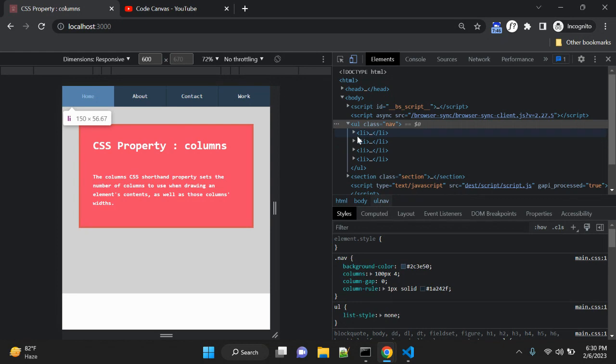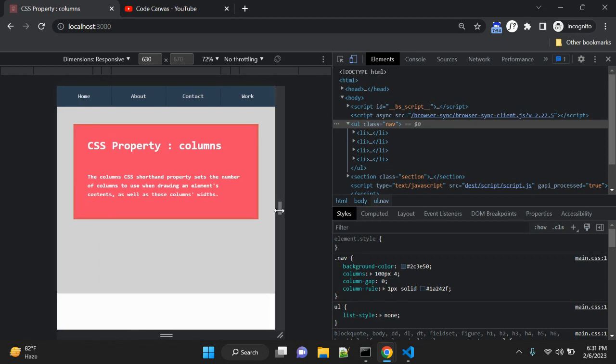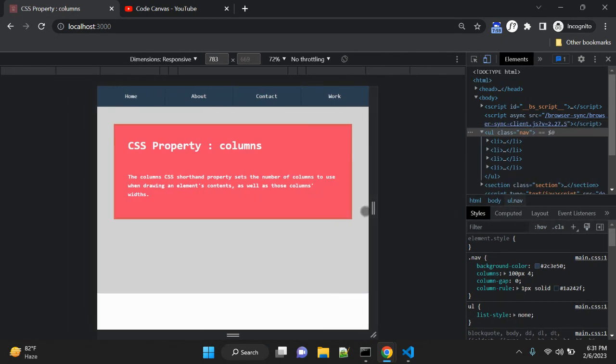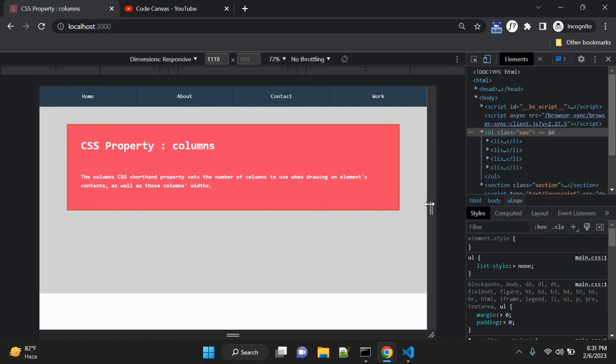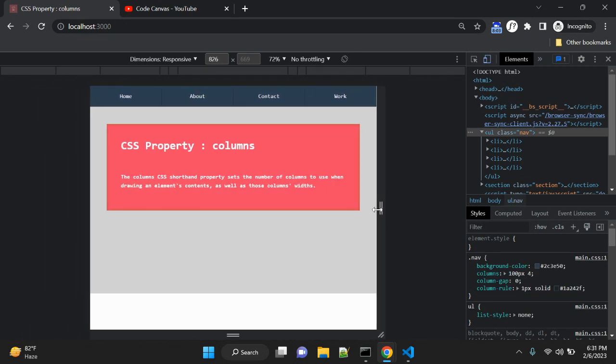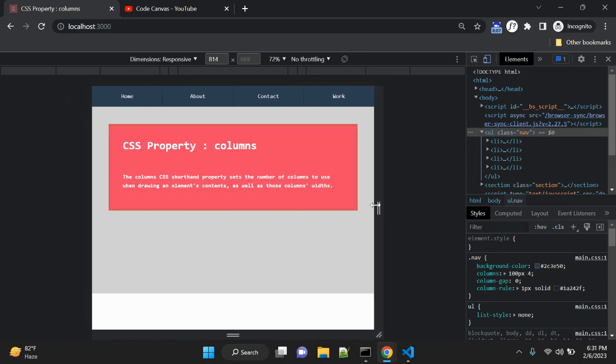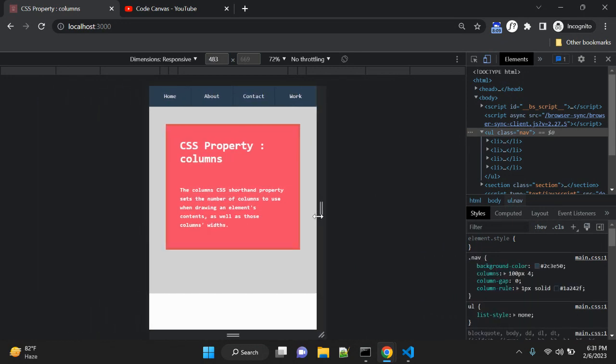What we have done is convert this unordered list into a multi-column layout using the columns CSS property. When you change the size of the browser or screen, you can see it is working like a media query, so you don't need to write a specific media query.